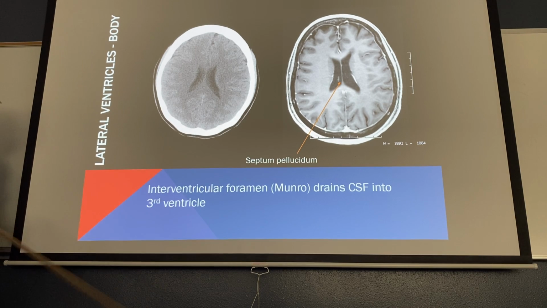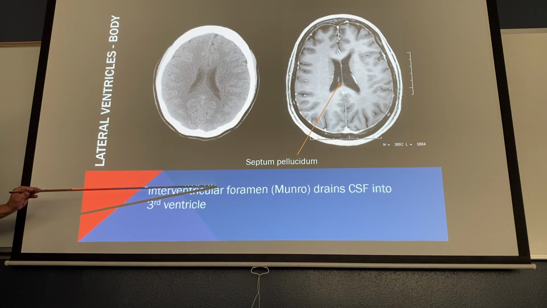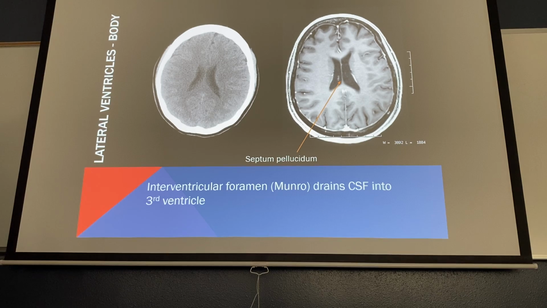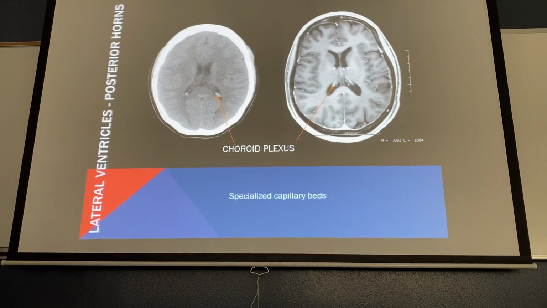We won't get into these over here, but I'm sure that you've heard about the foramen of Monro. That term is no longer used. But you're going to have some openings that lead to other ventricles, and in other cases, cisterns. What was referred to as the foramen of Monro is now referred to as the interventricular foramen. And the CSF flows through the interventricular foramen, leading into the third ventricle. Again, it's not going to be visible from our standpoint.